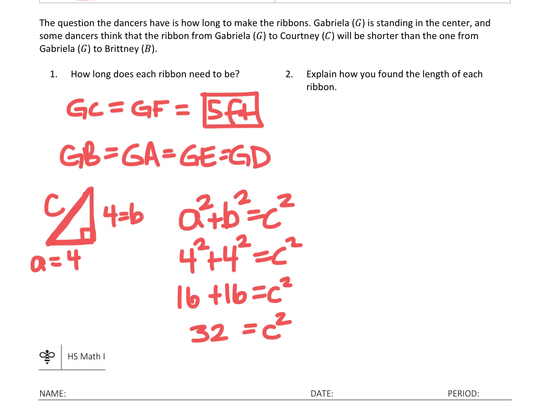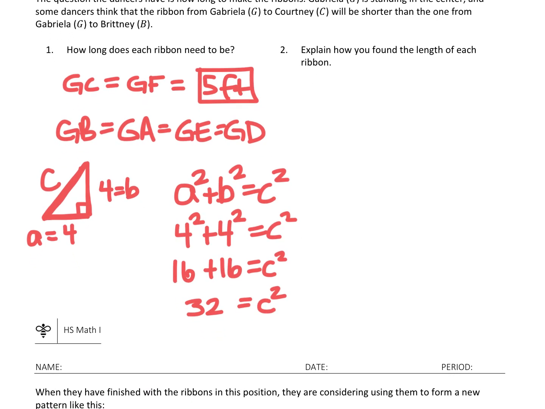This is actually a really common mistake using Pythagorean's theorem. Right here, we are solving for c, not c squared. Do you see this square right here? So we need to be really careful using Pythagorean's theorem, and always right at the end, we have to solve for c, not c squared, by taking the square root of both sides. So that gets rid of the square, and we end up with c is, I believe it's 5.7. And I'm just going to round to the 10th, so one space after the decimal, 5.7 feet.